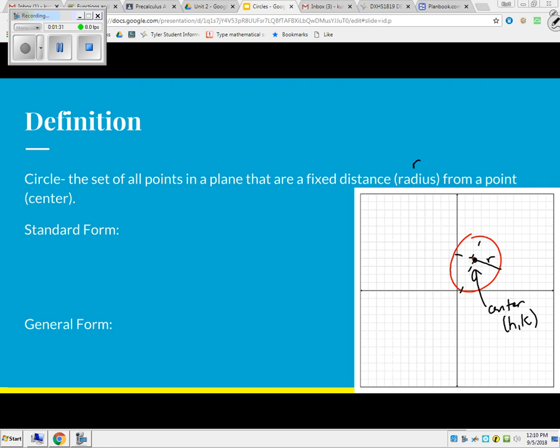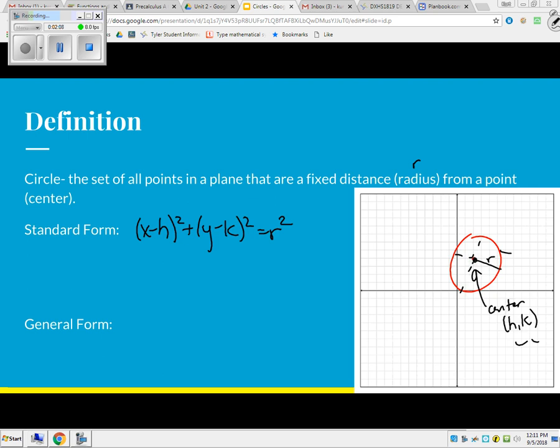Now, how H and K and R all relate to each other turns out to be very Pythagorean again. If you took geometry with me, we actually derived this from the Pythagorean theorem. For today, I'm just going to go ahead and give you the formula. We have two different forms that we're interested in when we're talking about a circle. The first one, the more used form, is going to be (x minus h) squared plus (y minus k) squared equals r squared. So I'm using some of these same letters that we saw over here. Notice I have the h and the k and the r in there.